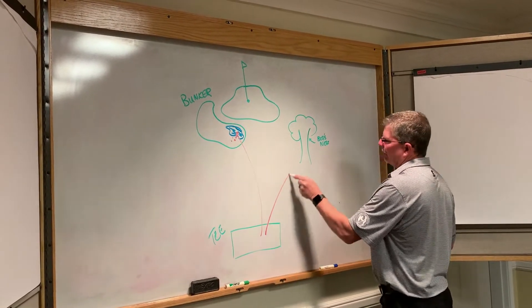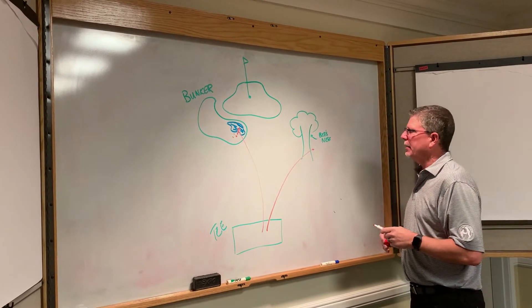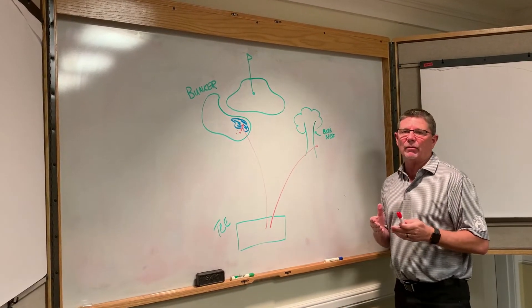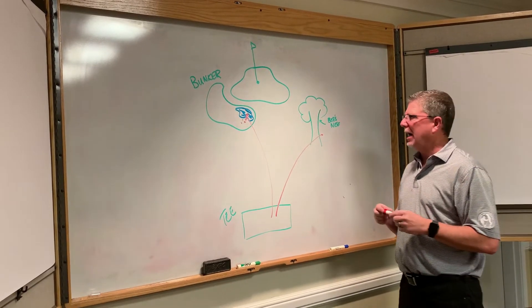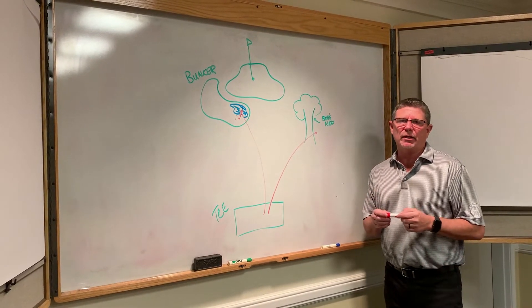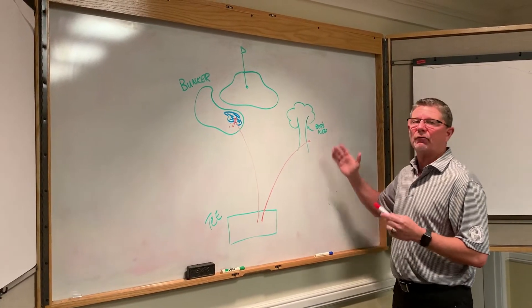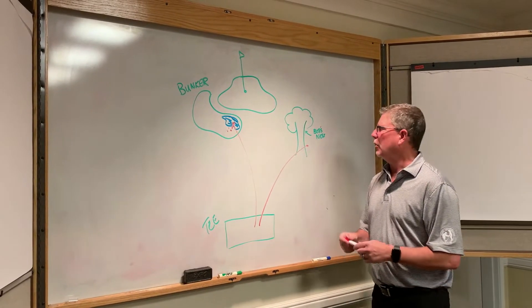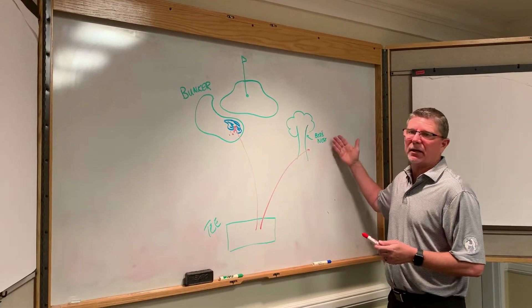In another scenario, say your ball is right by a tree and when you get there you can see there's a wasp nest. That's going to be a tough shot to hit while worrying about getting stung. This is a dangerous animal condition. I'd highly recommend bringing a rules official in to avoid any discrepancy. Basically, we need to get you in a position where you feel comfortable enough to hit the shot without risk of being stung. Depending on the circumstance, that might be three feet or it might be five to ten yards.